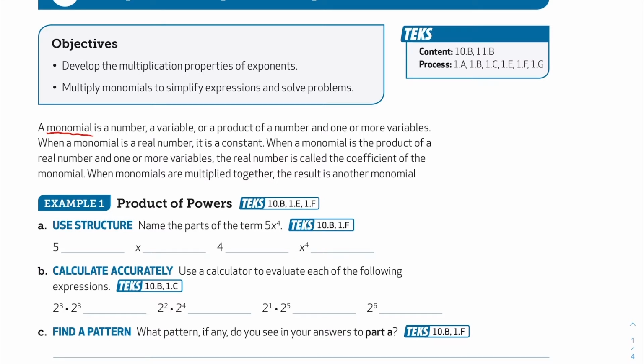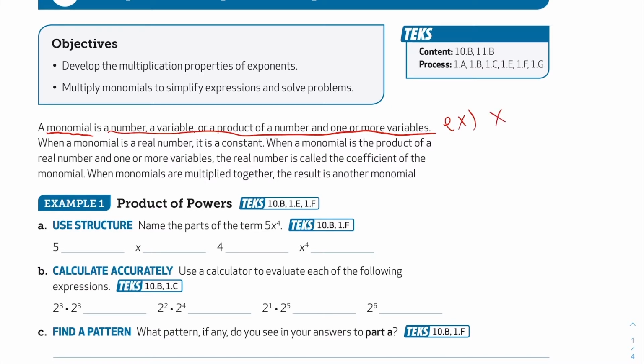That's a word that I didn't understand whenever I first heard it, so if you don't understand this definition, that's okay, but write it down anyway. A monomial is a variable or a product of a number and one or more variables. So a monomial is something, write down the definition and then copy this example.